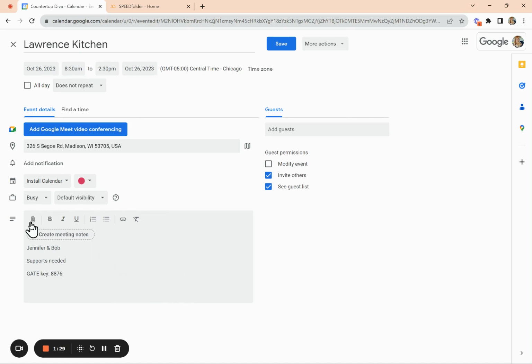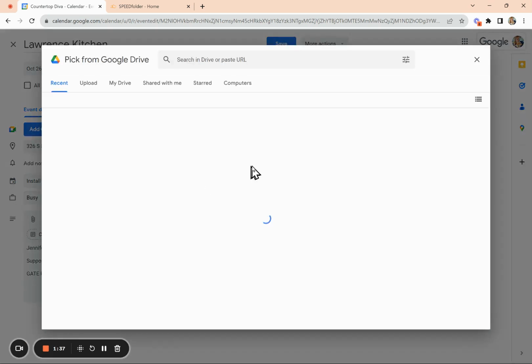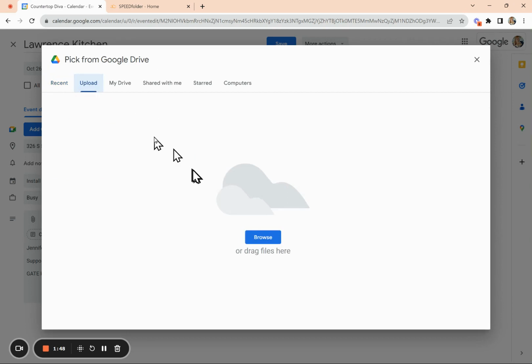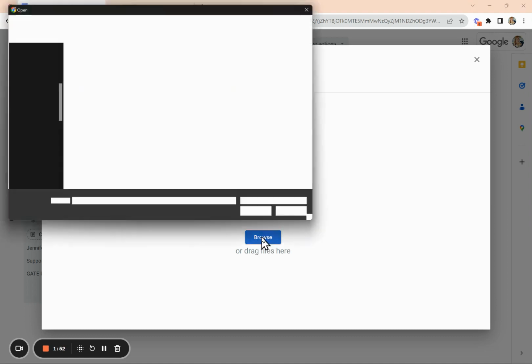Now you'll also notice you can also add attachments. So maybe you want to show your team, hey, this is what the templater took. So let's go ahead and upload. Oh, look, I already have them there because I was just going through the test. So there they are, some recent ones, but let's say those weren't there, the little cheaters. You go to upload and we're going to click browse.